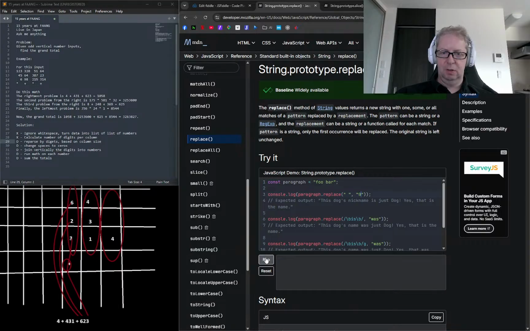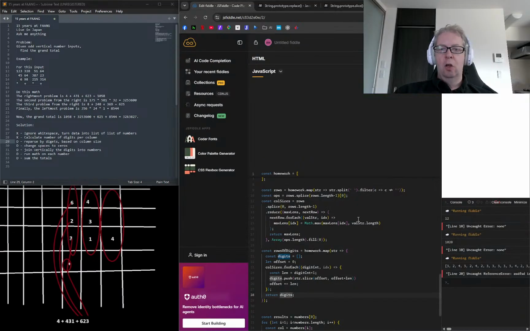That runs. Yeah, okay. So this is what I want. Replace. There we go. So what this will do is it should grab 6, 4, and space, because we're getting 3 digits. And then this last part will replace the spaces with zeros.